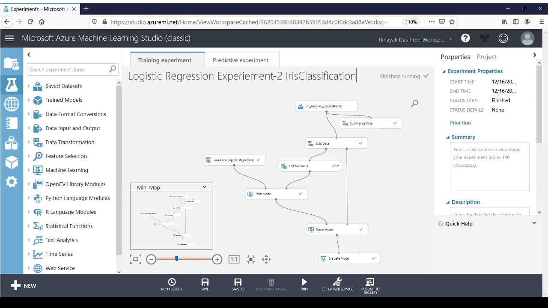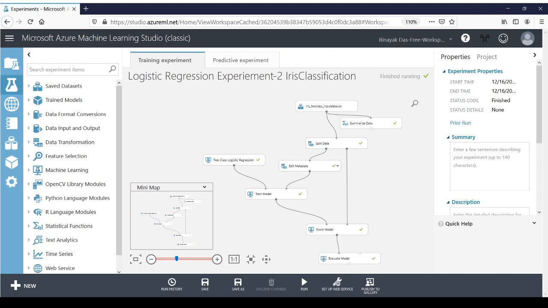It's primarily UI based and it's limited to 10 GB of data. It doesn't support pipelines, but it is very handy to validate your first model when you have just started working on your data for analysis and modeling. And it also gives you the feature that once the experiment is done, you can set it up as a service which can be consumed by other applications. So with no further delay, let's have a quick look and get you introduced to how to create an experiment.